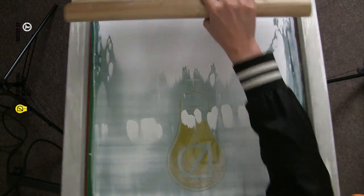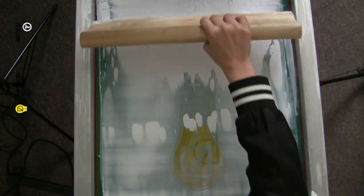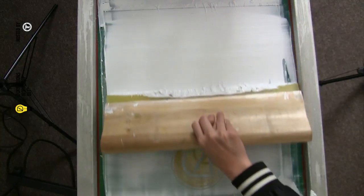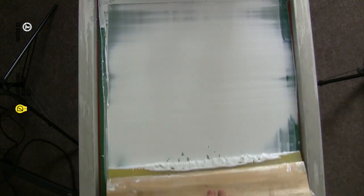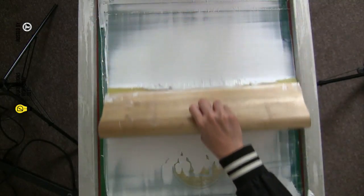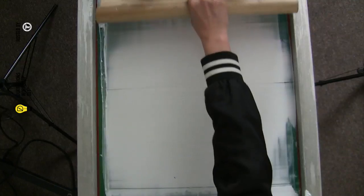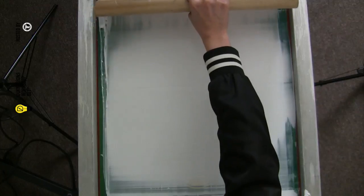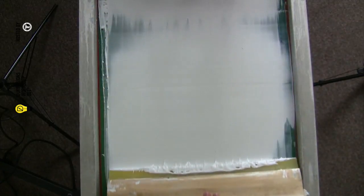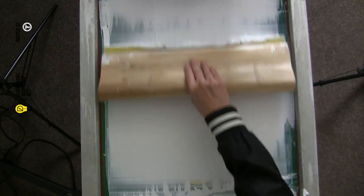And you want to be careful right here because you don't want to get ink on your jacket, because you already got some on your jacket. Yeah, that's definitely another thing. You're going to dirty a lot of clothes throughout this process. And another thing I want to point out, even though I forgot to bring a test run shirt, usually you want to have a test run shirt that is not the final shirt you want to print on, basically an old shirt. Just so you get all the ink through, it's like the pre-print before you go on the live shirt that you're going to print on.